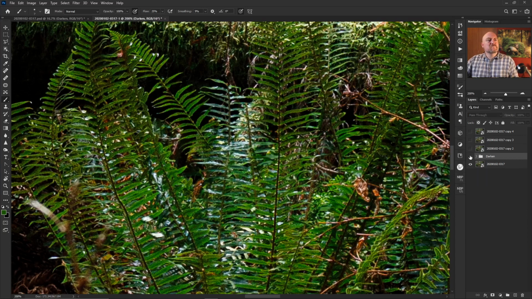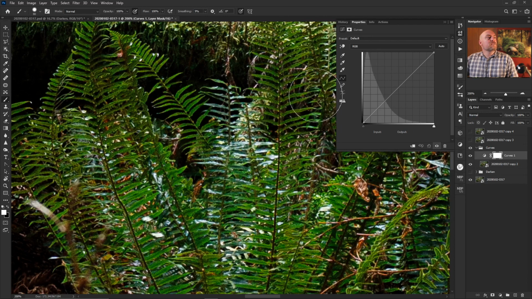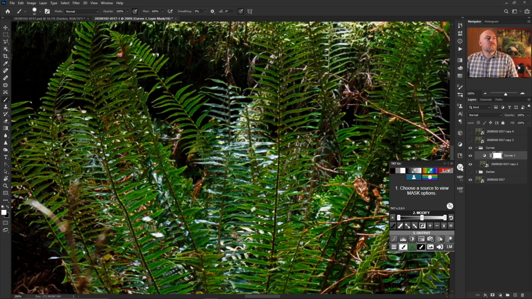And we'll throw this one into a group, and we're going to look at this example. We're going to try doing it with curves. All right, so in this curves folder, I bet you can guess what we're going to do. We're going to add a curve. And before we do that, I am actually going to do a luminosity mask again, using the TK actions.